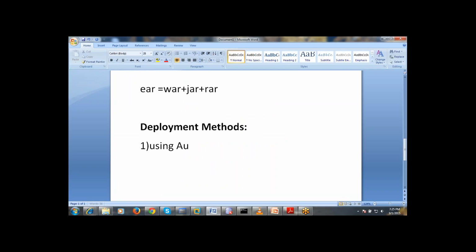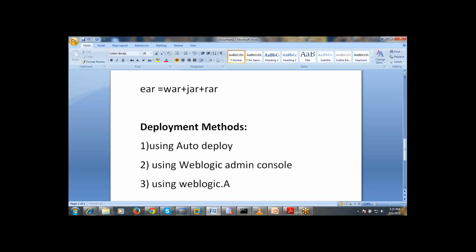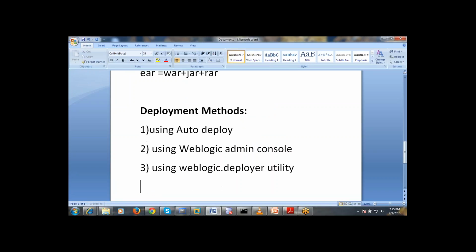First, using auto deploy. Second, using the WebLogic admin console. Third, using the weblogic.Deployer utility.